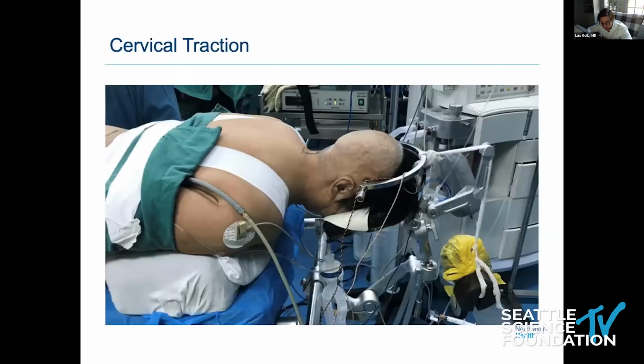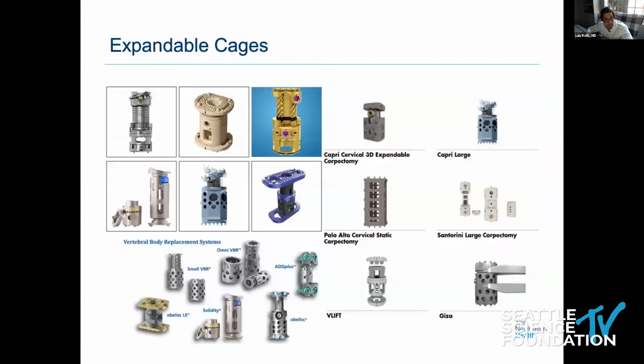Cervical traction is also an adjuvant tool that we can use for the reduction of this kyphotic deformity, particularly when it comes to the cervical spine. That can be very useful in reducing translational and rotational deformities from C1, C2, or condyle involvement of these metastatic lesions. Of course, as everybody in this audience knows, care has to be taken when applying the weights. If the patient is not awake, using neuromonitoring is always encouraged. Because these are very flexible, they can be easily over-distracted, so care must be taken when putting too many weights into the reduction.